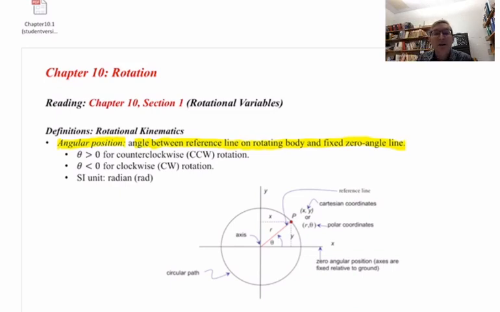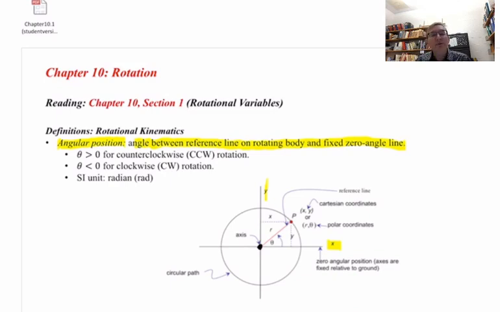You can think of this as representing the rotating wheel. I've got a horizontal x-axis and a vertical y-axis. The axis of rotation, which was that central axle through the middle of the bicycle wheel that I was holding, is that dot I've drawn at the origin. It's coming right out towards you. And I've represented the red dot that I showed you on the wheel with a red dot in the drawing, and I've called that point P.